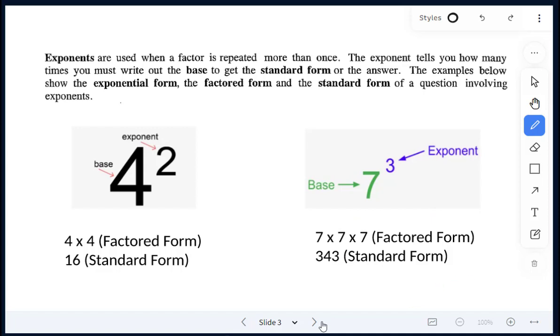All right, a common mistake students make is they'll just multiply 4 times 2. That's not correct. That'll give us an answer of 8. It's actually 4 times 4. Same thing here. Students will multiply 7 times 3. Remember, if it's written as an exponent like this, top right, in a smaller notation, that's the exponent. That means the base is being multiplied that many times.